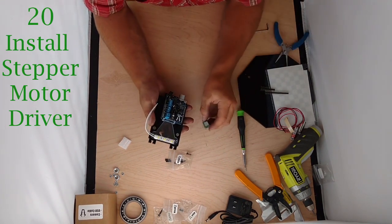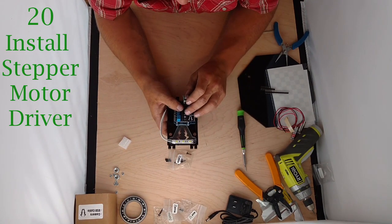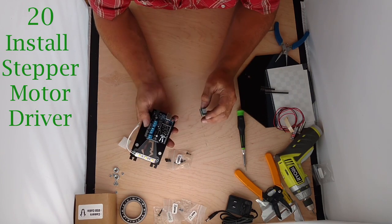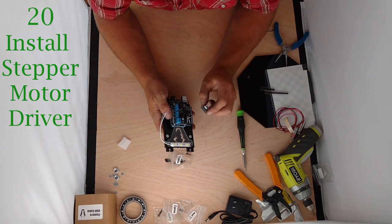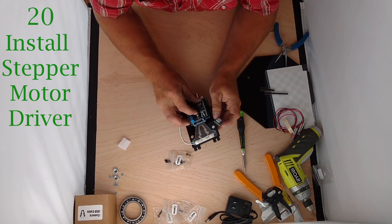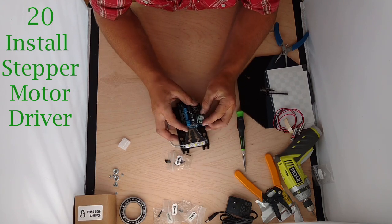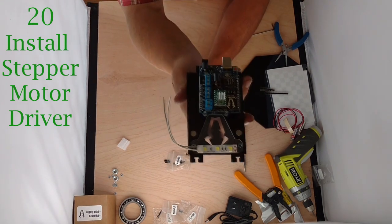Now the last thing we're going to do is take our chip and put it on. The chip orientation is very important — it says right on here: 'A4988 driver, ensure proper orientation!' It also says: 'Do not insert A4988 driver if there's power to shield.' So there's no power to shield right now. If you ever want to remove this driver, always do it when the machine is unplugged. This cap lays down and slides over, covering the silk screen — you can see it says 'pot' with an image. Match those two images up, chip is in the center — that is the correct and proper orientation.